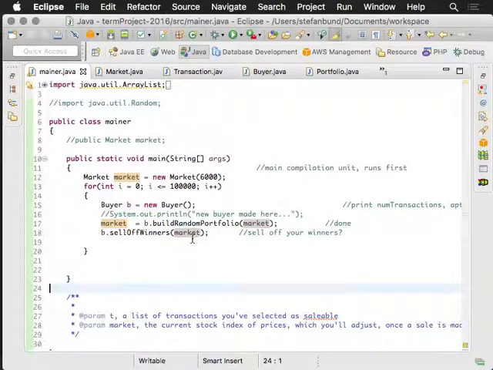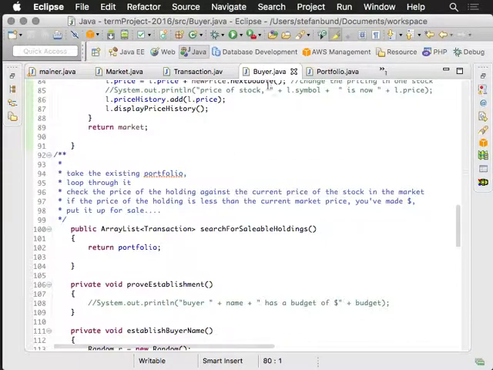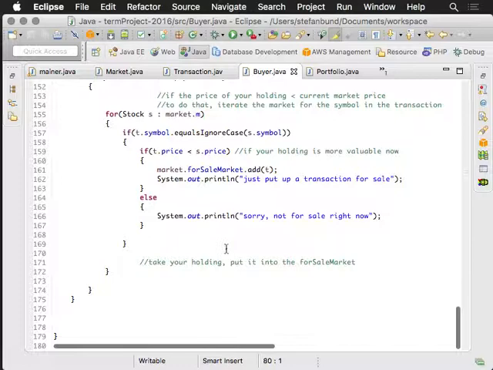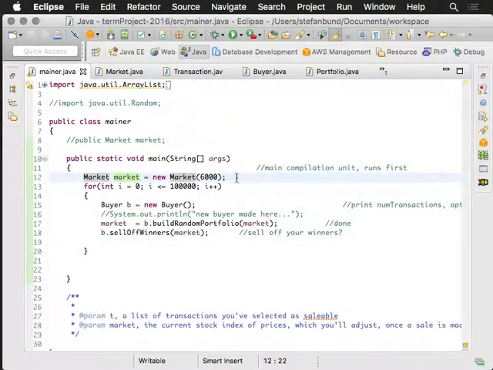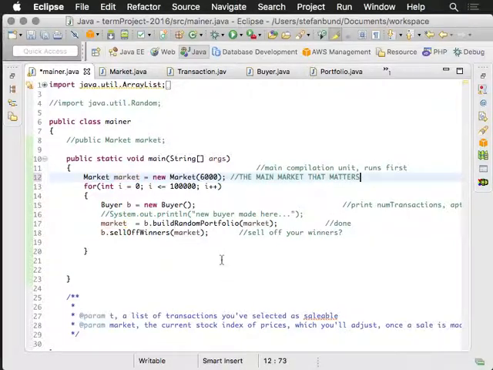What's real though is that the market actually needs to be passed back. So you may have changed the market that you passed the buyer class, but we actually need to set the main market right here. This is the main market that matters. You also need to set this market equivalent to the market that you just adjusted.